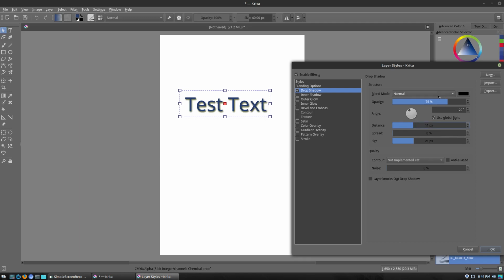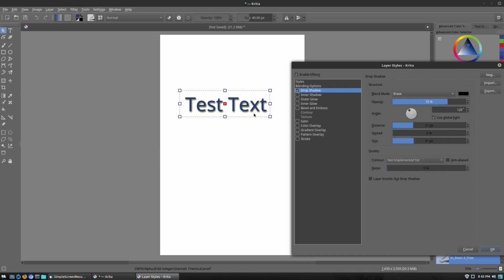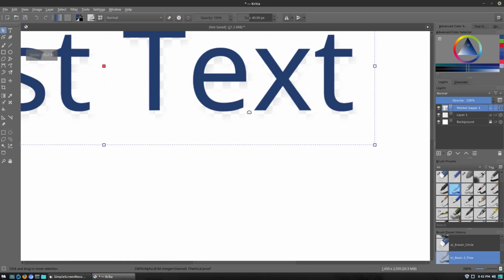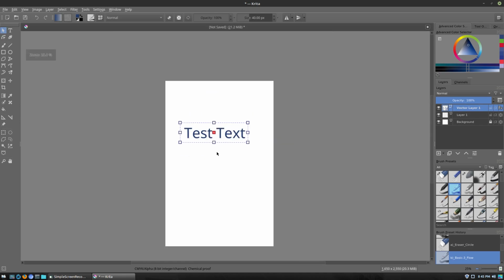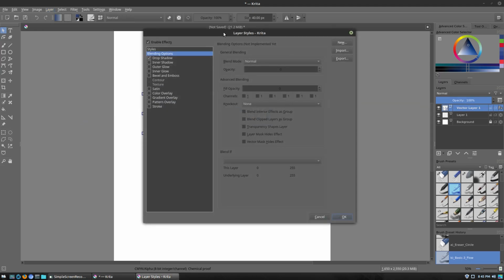You can also do fun things with it, like there's, I think it's called the erase, which is actually going to erase things that are below it. Can't really see it on this particular text here, but let me see if I zoom in, we might be able to. Let's just go ahead and push OK and zoom in on this guy. So you can kind of see what it's doing is the shadow is actually erasing the layer right underneath it, which is kind of a cool effect. If that's something that you're looking to do. All right, you can also get to those, of course, over here, layer styles.